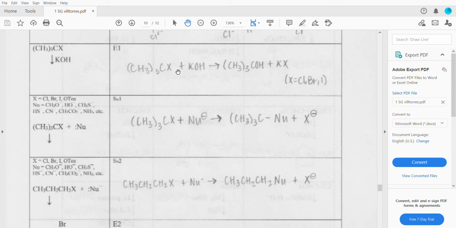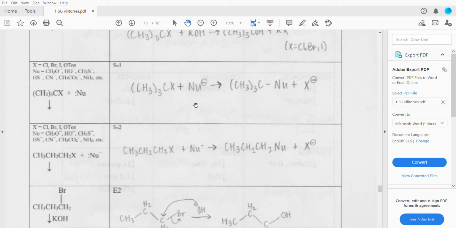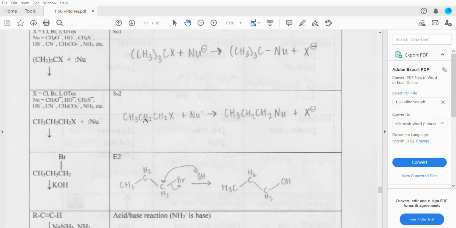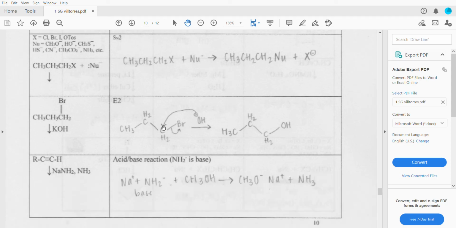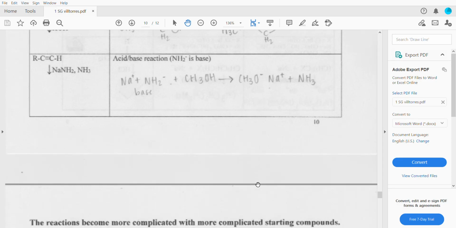This is a tertiary carbon, X and KOH, and how this OH is going to add at this C, and X leaves, so it's kind of substitution, or yeah, elimination reaction. This is SN1 reaction. As soon as you see tertiary carbon with a nucleophile, it's SN1; this is primary carbon and nucleophile, it's SN2 reactions. This is elimination reactions. Yes, OH is needed, strong OH, which can eliminate. All right, acid-base reactions. This acts as a base, and you can see how they react. This is acid-base reactions.